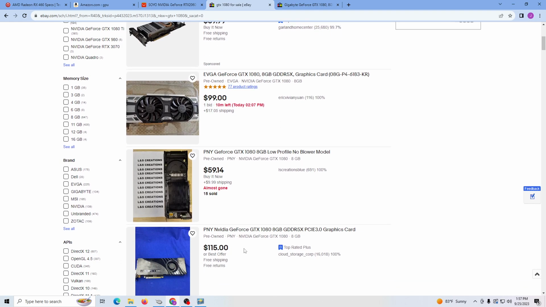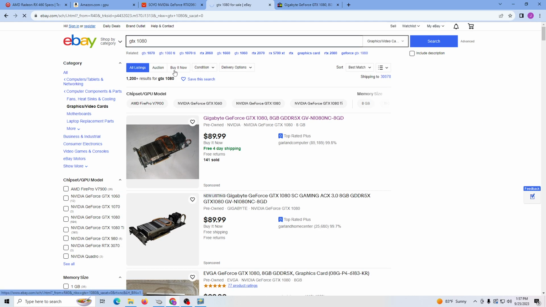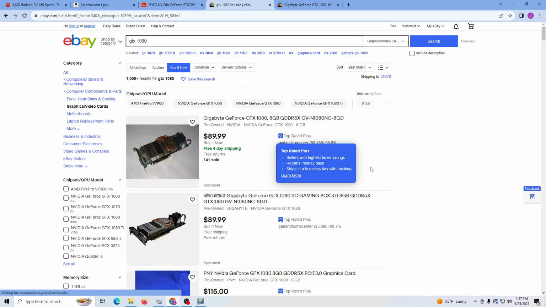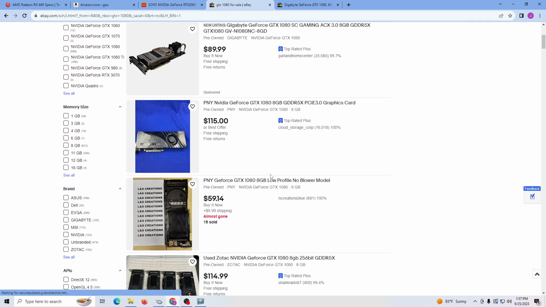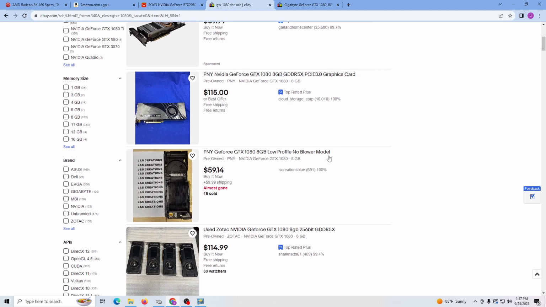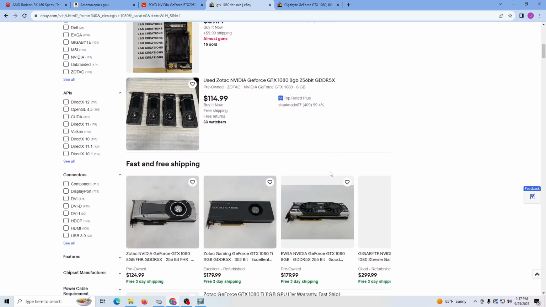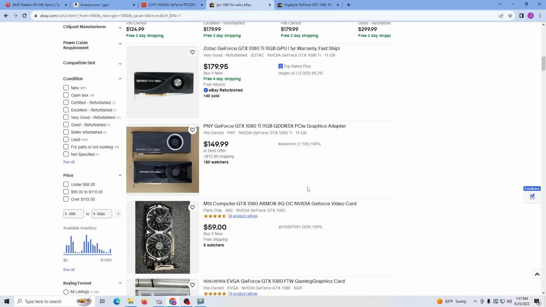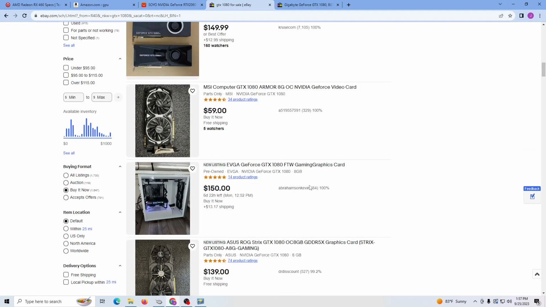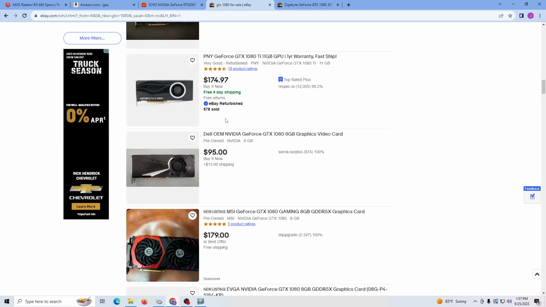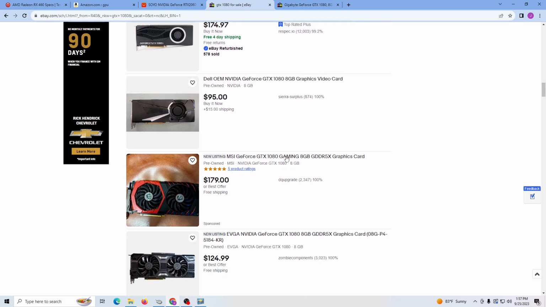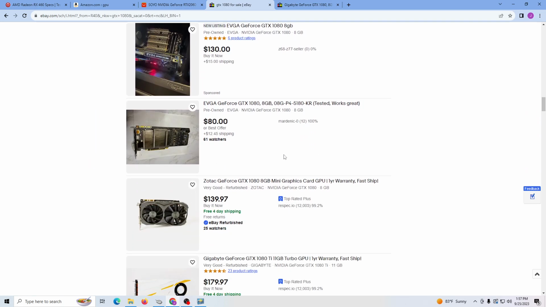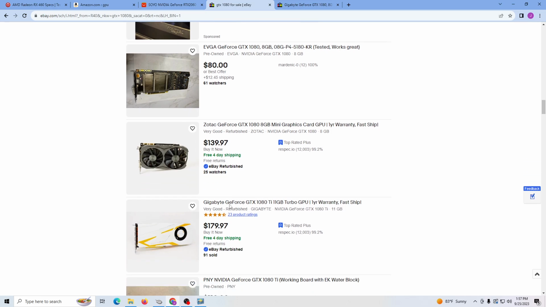Anyway, let's look at something maybe not that sketchy. All right, here we go. $115. Oh, I'm sorry. Let me focus on the buy it now. I forgot to do this right before I started the video. So 115. This is pre-owned. No blower mauler. Oh, okay. All right. So again, there are different versions of these. Let me see if I can find something that's a little pricey. But again, all in all, let's see. Oh, look at this one here. Okay, 140 bucks. All right.